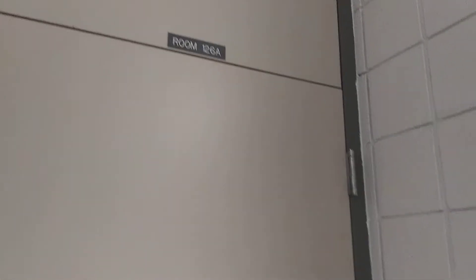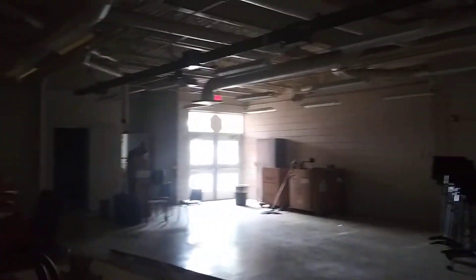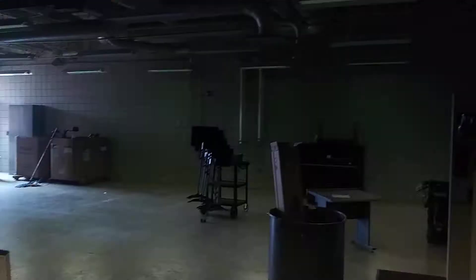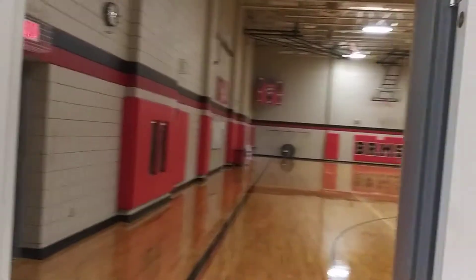This is the old tech ed room, room 126A. Remember that room with the hole in the wall — that was 126B. This is 126A because this is the room you had to go through to get there. We've been working hard on cleaning this room out and they've done a pretty good job. When you do come in if you have band or choir — choir possibly being here too — we'll have all this extra space to spread out students and make it more safe. We could also possibly use that room as a study hall when it's available.